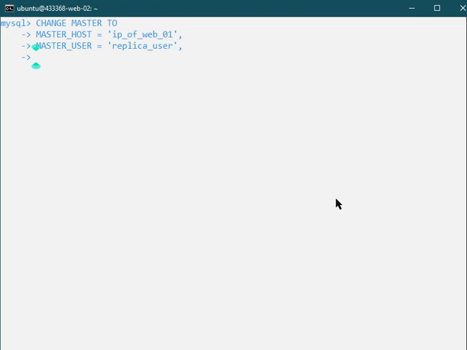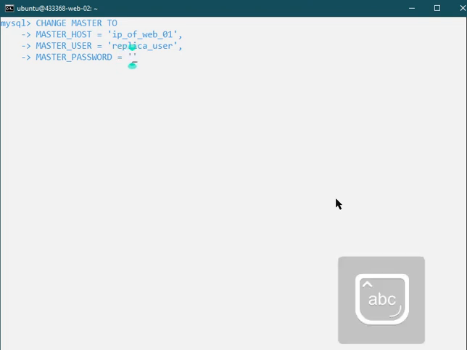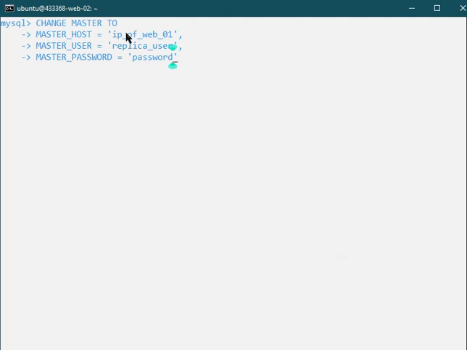Then the next thing is master password. Then you need to add the same password that you added on that side, the same password that you made for this user, replica user, because we were told to make any password that you want. So you put that particular password that you made for the replica user.